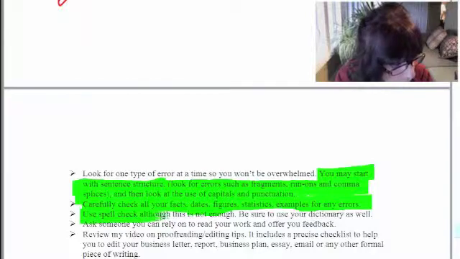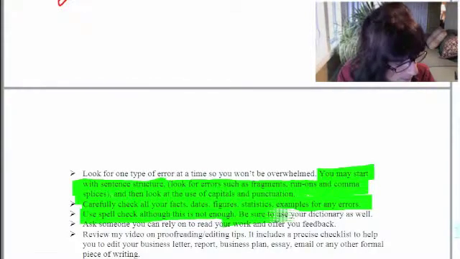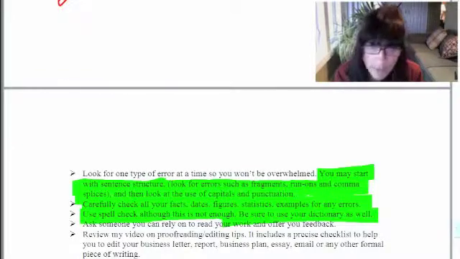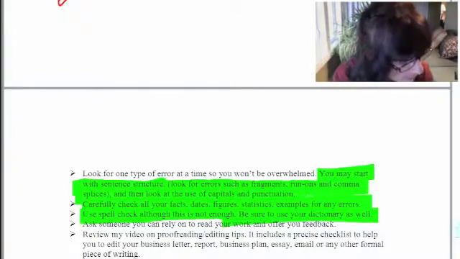Then the next category could be spelling. Check your spelling. Put spell check on. But I must tell you that spell check will not pick up on every single mistake. Sometimes it won't pick up on homonym errors like there, to, your, and you're. There are certain errors it doesn't pick up on. Have a dictionary handy as well as a thesaurus.